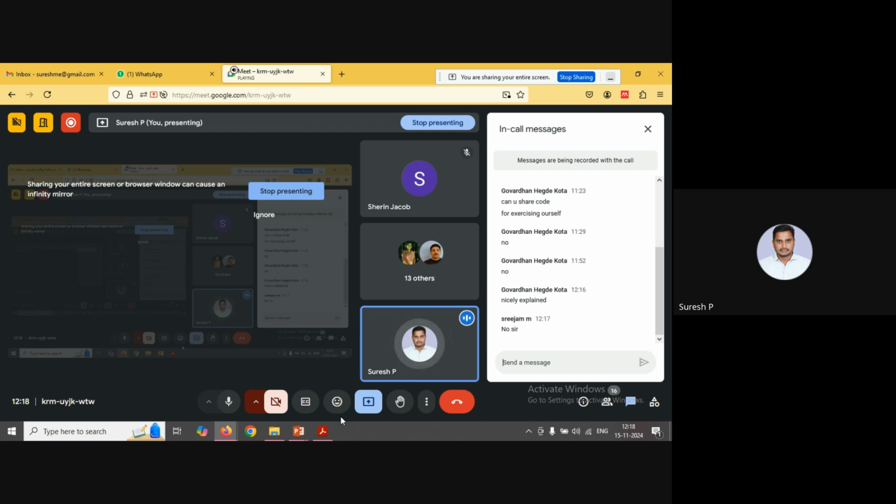Then after that, we are calculating the distance. For calculating the distance, we are using the Euclidean distance. When a data point has minimal distance to a particular centroid, that data point will be added to that particular cluster. Then again, we are calculating the centroid by calculating the average. Then again, we are calculating the distance, and checking whether the data point belongs to the same cluster or not.